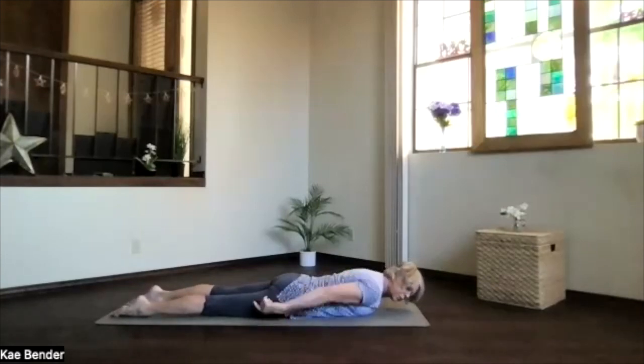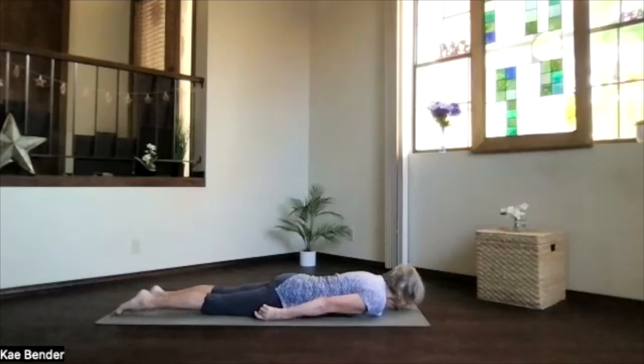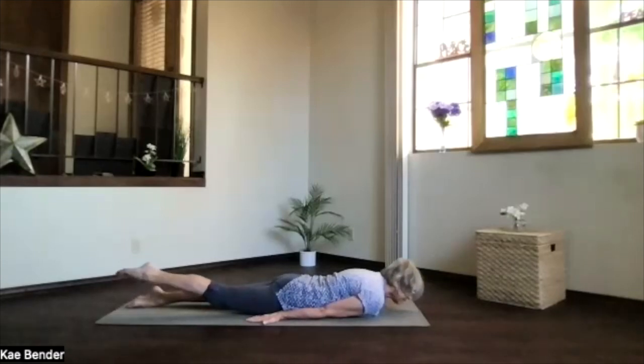We're going to keep stretching those hip flexors a little bit more. So bring your forehead to the floor and then slide your chin forward. Turn your hands, palms down near your sides and stretch your feet back. Lengthen through your right leg and then keep both hips down on the floor and lift the right leg.